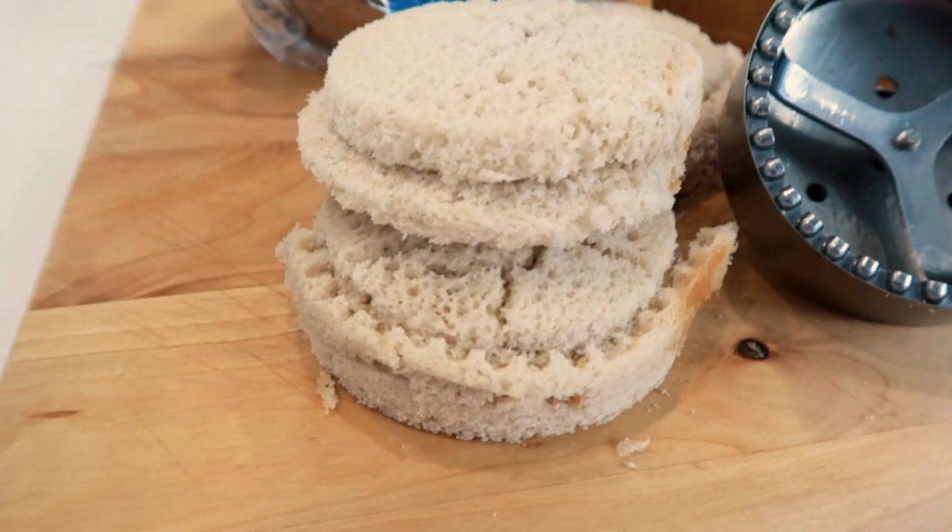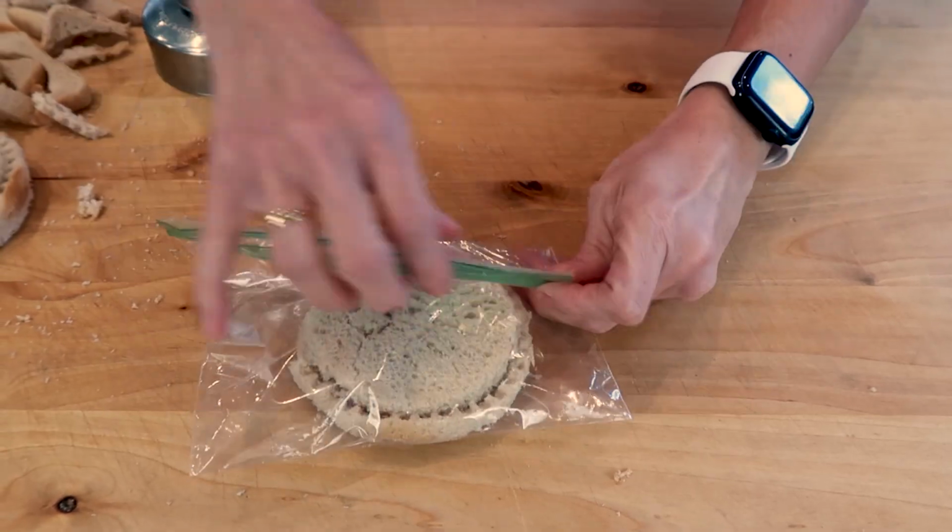In today's video, we're gonna make gluten-free Uncrustables. So easy, you can pack a bunch ahead of time, stick them in the freezer.